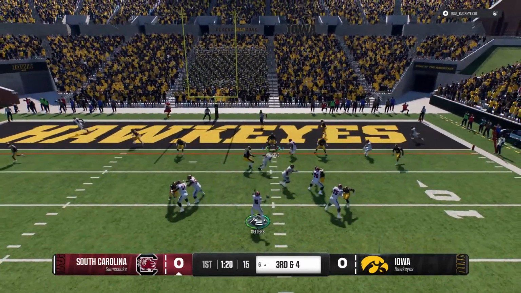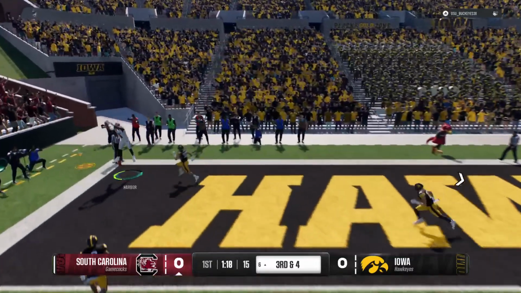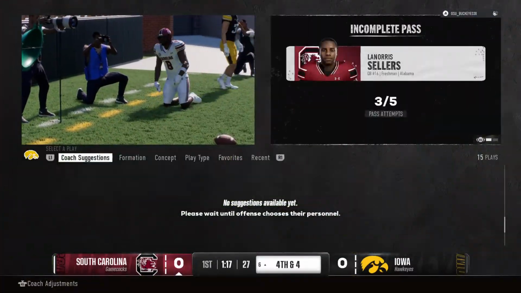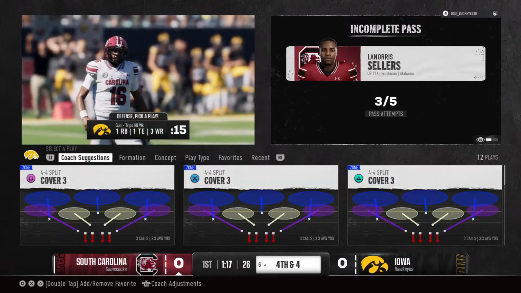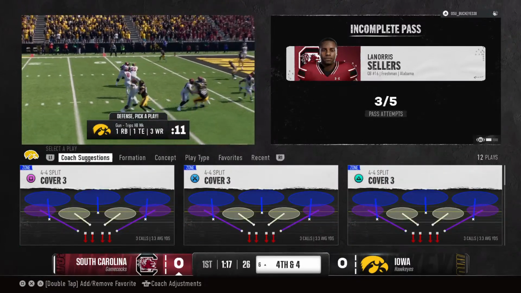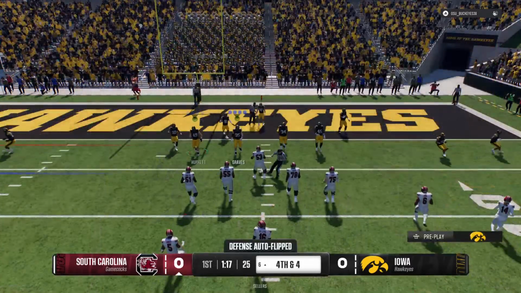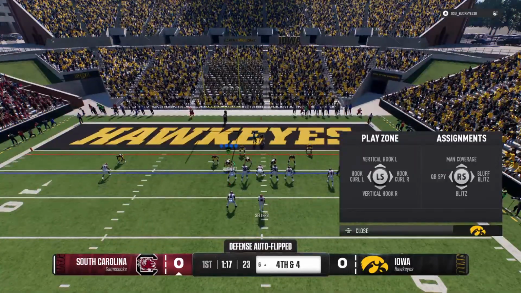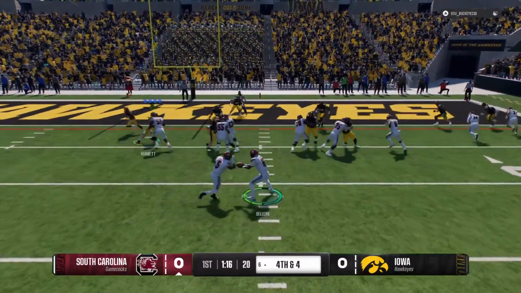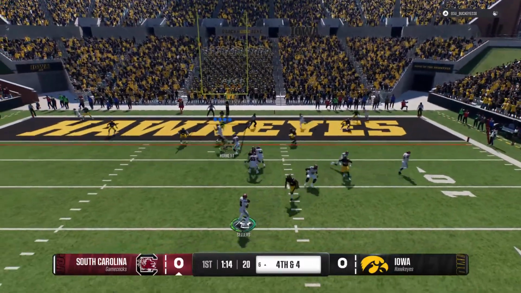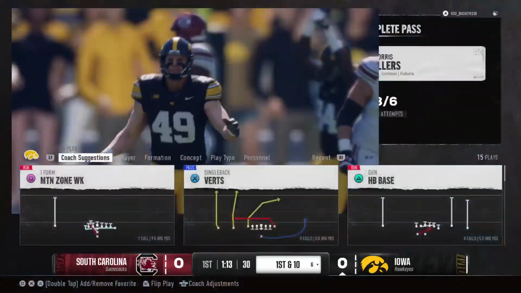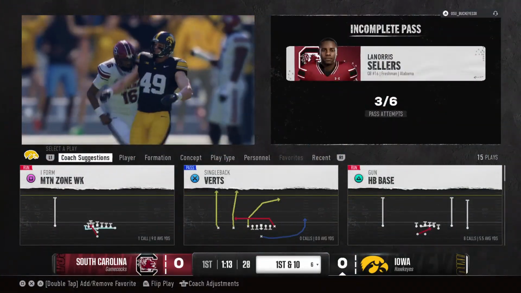Dropping back, it's Sellers. Right through his hands. He had a touchdown and just didn't look the ball in. It'll be 4th down. Got to give the defense credit on that play, taking everything away, forcing the incompletion. Now it's decision time. 4th and short, and you're in field goal range. What do you do here? On 4th down, trying to find his man. And it's swatted away. It's a turnover on downs.